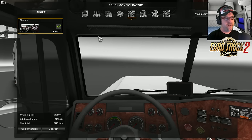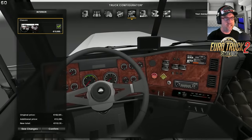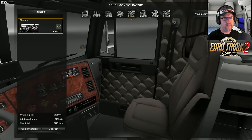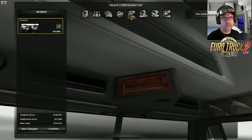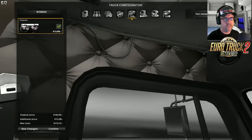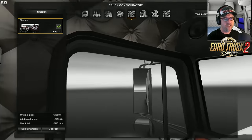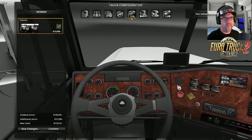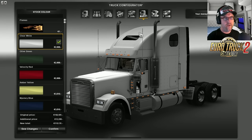Now, for the interior, we have a look. There is the classic. There's only one interior for this, but this one looks very, very nice. A lot of detail has gone into this. As you can see, it looks brilliant. Now, there is a couple of jaggedy bits around here, but you can't really see them until you get over here. On the door there, there's a little bit jaggedy, but that's fine. I mean, you don't really look at that part there. You do have a look here in the dash, and you look at the dash, and that looks brilliant. Look at it. Wow.